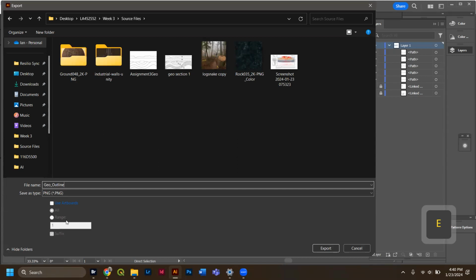This is a very important step. So when you're in this export window, select Use Artboards. What that does is it'll crop the export to the size of our canvas. So if you hadn't pressed that, if you had any lines that were going off your canvas, Illustrator would adjust the whole crop so that it would allow those pieces to be part of the image. So by selecting Use Artboard, we're able to keep our image at 11 by 17.